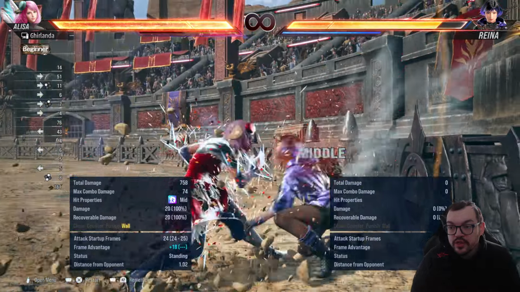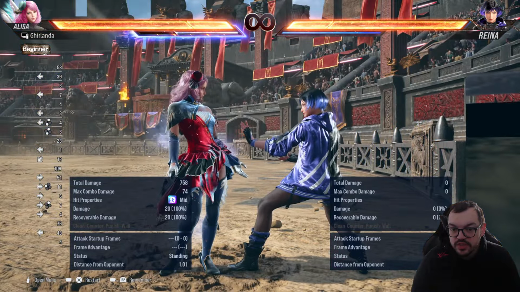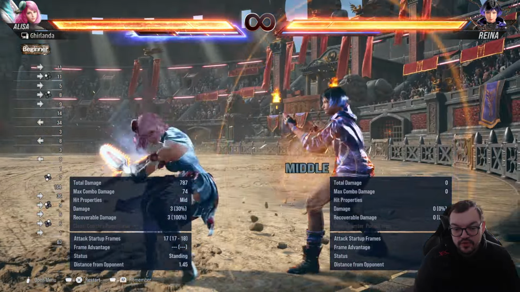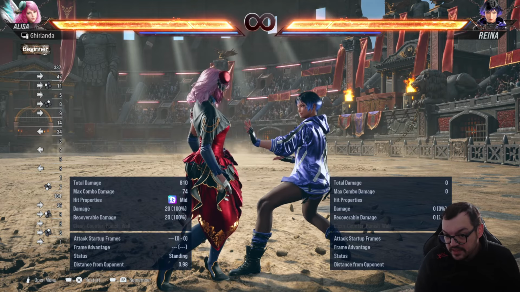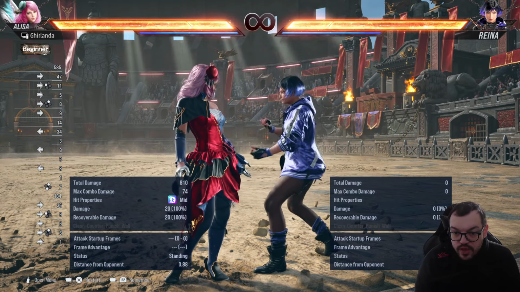Look at the chip damage. Do you see how much chip damage they do? It's crazy. It's a lot of chip damage. It's 20 chip damage on the last hit, and you do 3 on the first, so the first one is 3, the second is 20. You do 23 recoverable damage with it. It's insane. Of course, it's valid for every single hit engager.